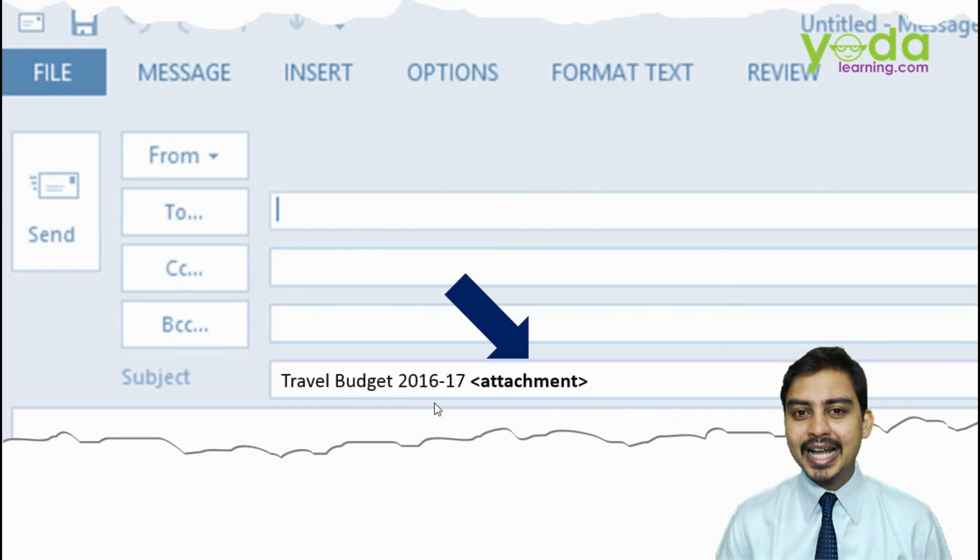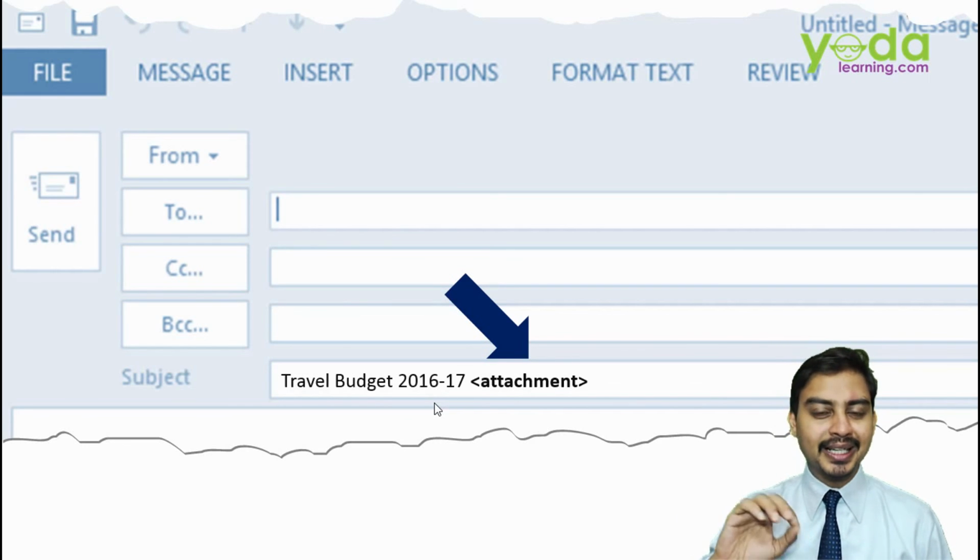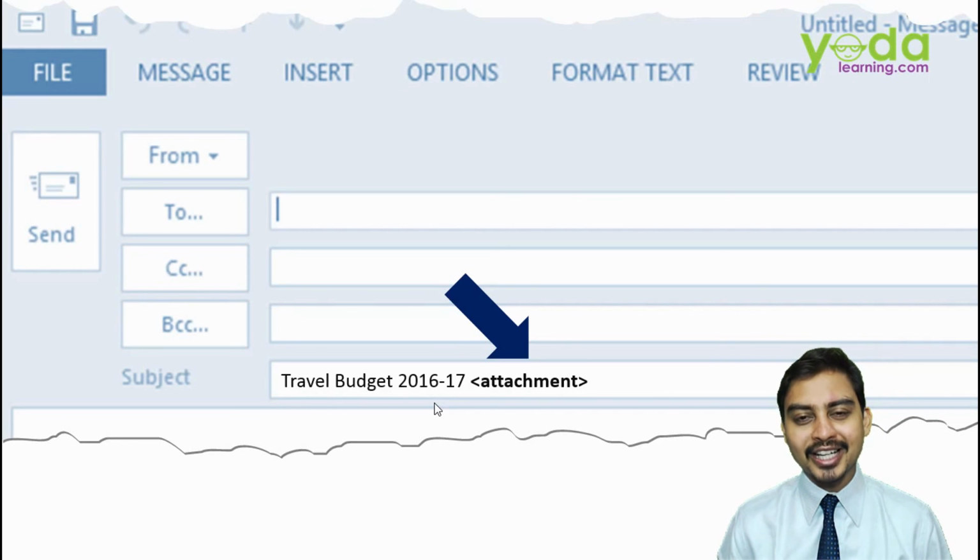It also makes sense that you can put a tag saying attachment. This catches somebody's attention, and even if he doesn't scroll down the email right to the last, he can just find out there is an attachment. In fact, there are times when email interfaces like Gmail will tell you that you have missed attaching a document, especially if you mention something like attachment or attach in your email and there are no attachments in the email.